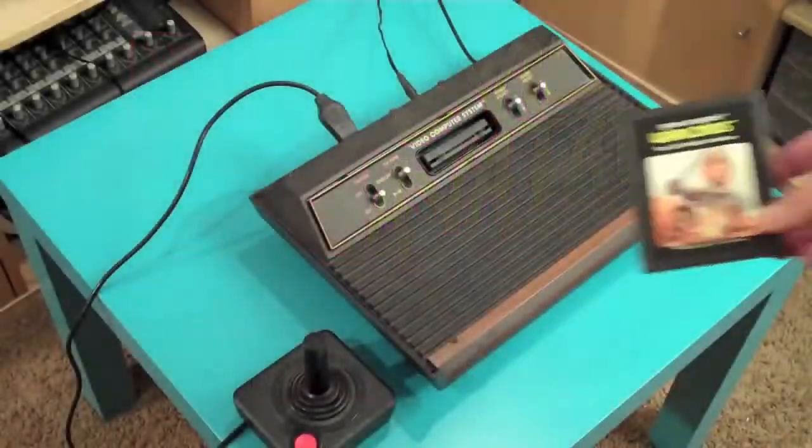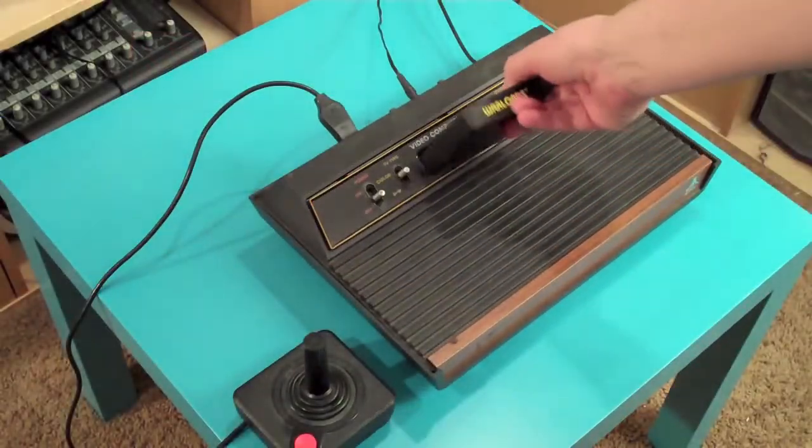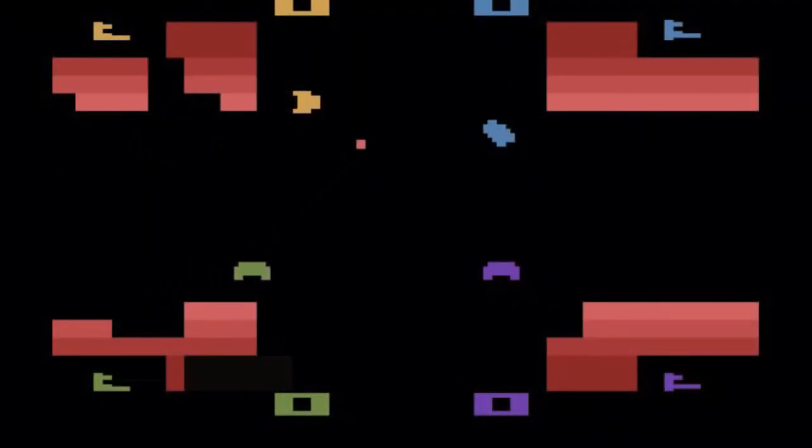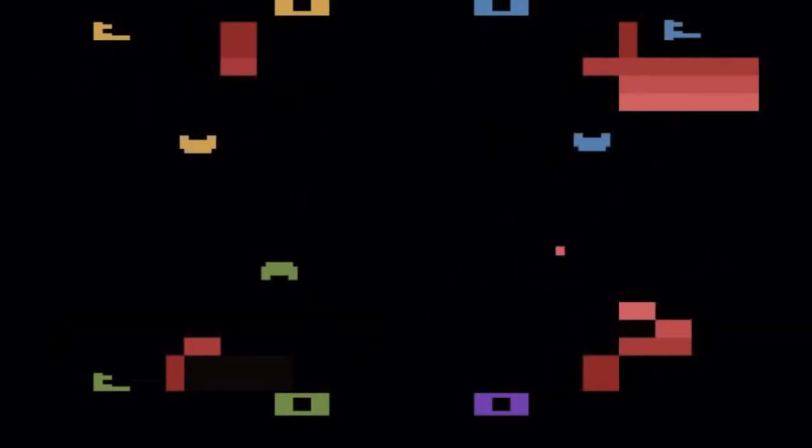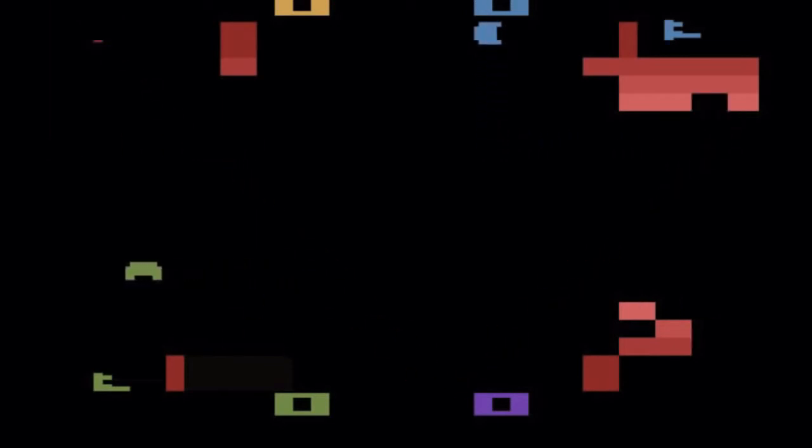So the first game I want to show you is called Warlords by Atari. This was released in 1981, and it's a paddle game. You use the paddle controllers to move around a shield, and you take on three other opponents. What's great about this game is that it has great multiplayer if you want. You can have four human players trying to defend your warlord and bust out the bricks of an opponent. This game takes the simple concept of the brick busting from Breakout, and because you have other opponents in here, it just adds another dimension. This is a fast, fun game.